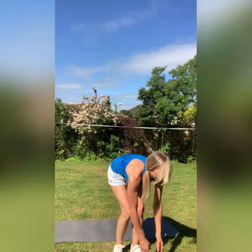Let's do those bicep curls. Here we go. It's lovely and hot now. Keep your upper arm nice and close to the body.